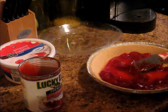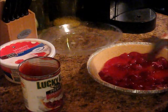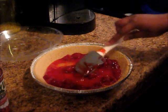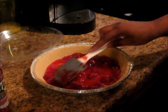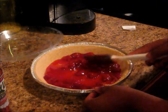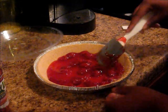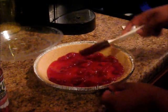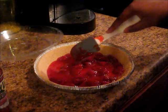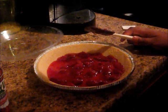Like I said, your pie crust will be much smaller than ours. My mom was able to find a really big pie crust, which was a really cool find. But you want to make sure you have your strawberries spread out kind of evenly. Another thing that you can do is use 2 cans. If you have a really big pie crust like this, I would highly suggest using 2 cans. But since we only have 1 can on hand, we're going with the 1 can. So we'll go ahead and check on our chocolate now.